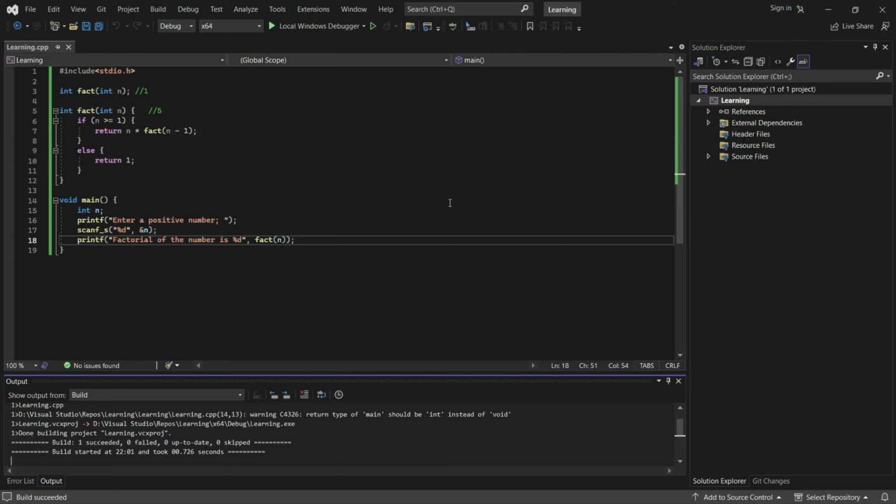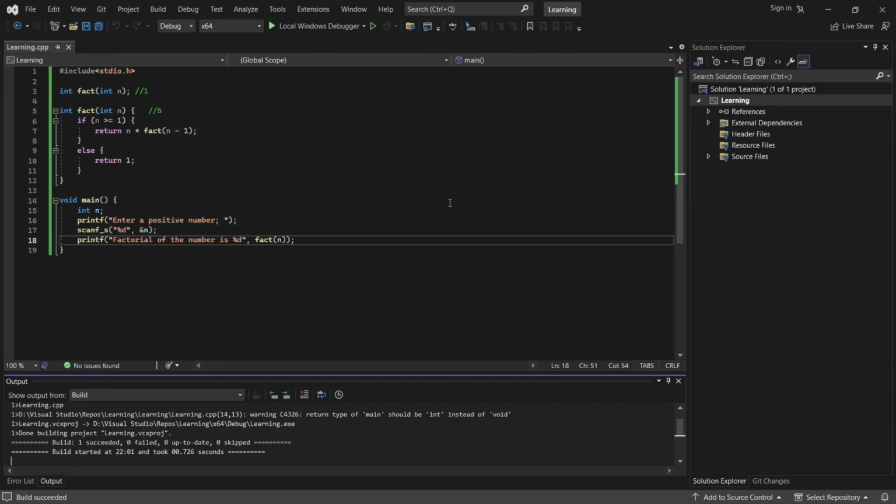Now let's try to put it into a more practical knowledge by coding a certain program with a recursion function. I hope everyone knows what a factorial of a number is. A factorial is a function that multiplies a number by every number below it till 1. So if I ask you what's a factorial of 6, I mean nothing but 6 into 5 into 4 into 3 into 2 into 1. Now I hope everyone knows why it is till 1, because any number multiplied by 0 is always going to be 0. So alright, we got to know what we're going to do right now.